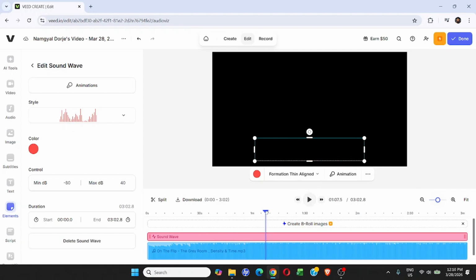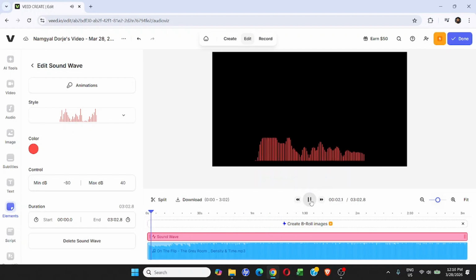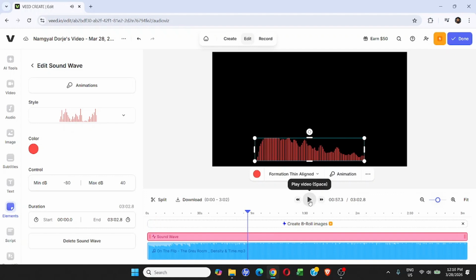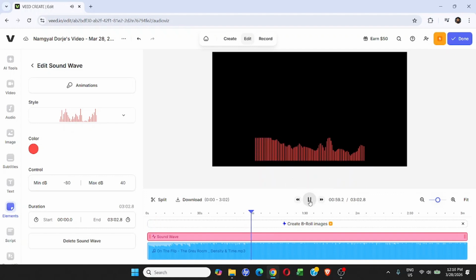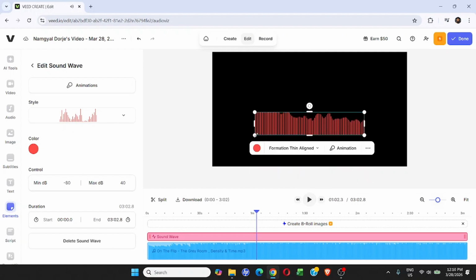It goes with the music. If you play it for a few seconds, and maybe around here, as you can see, it goes with the music.